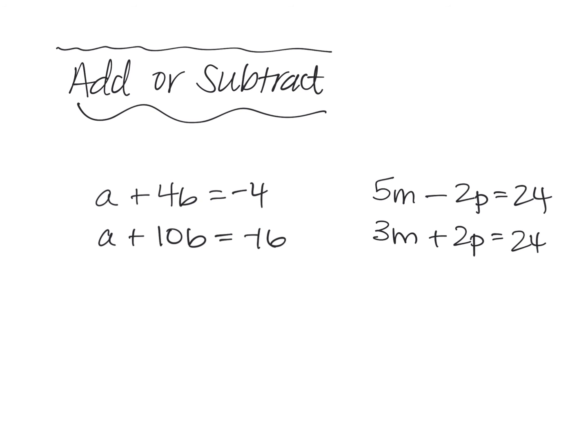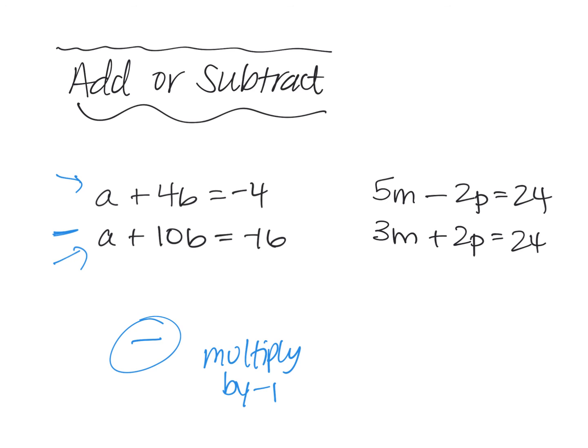All right, so lastly, you always want to just kind of look at these and see what they're set up for. If I take a look at this first one, I see two a's, which is nice, so I can eliminate them. So for this one, you would either need to subtract these two, or you would need to multiply one of the equations by negative 1. Now the second one, if you look at the second equation, I have a negative 2p and a positive 2p. That's set up nicely already, because they'll eliminate each other. So I can add the two equations together, and those will eliminate.